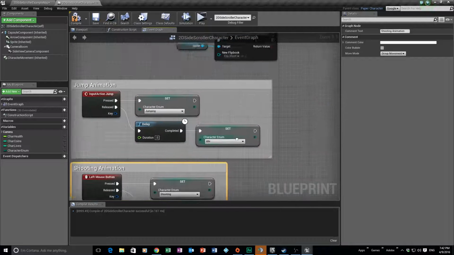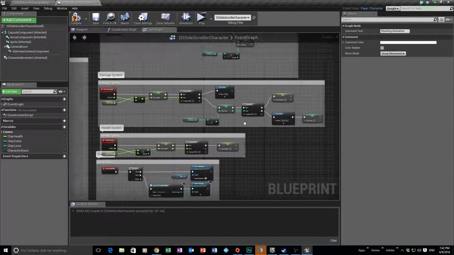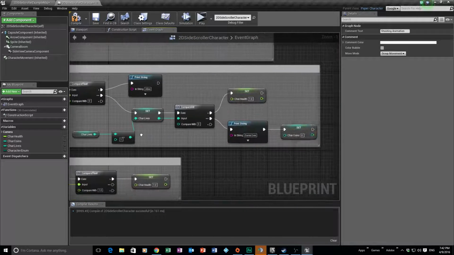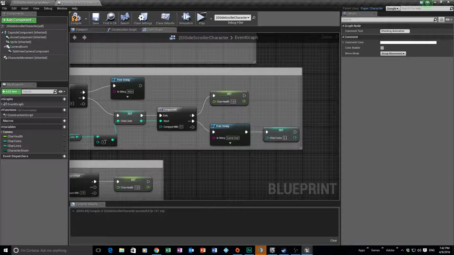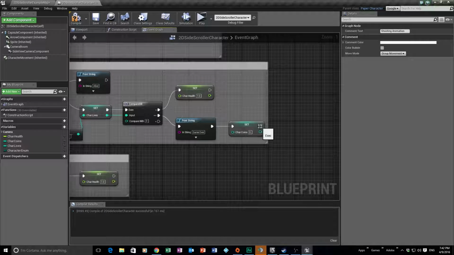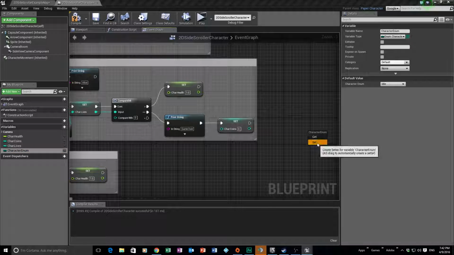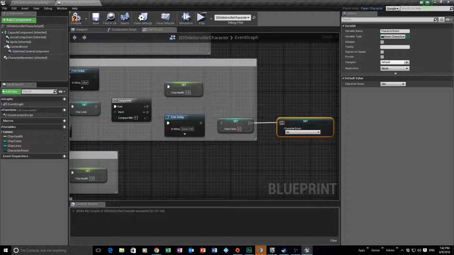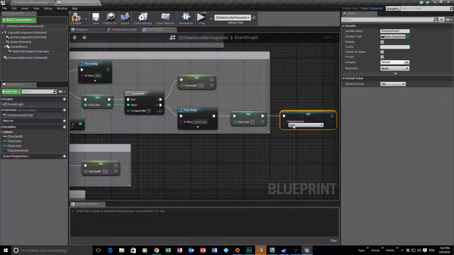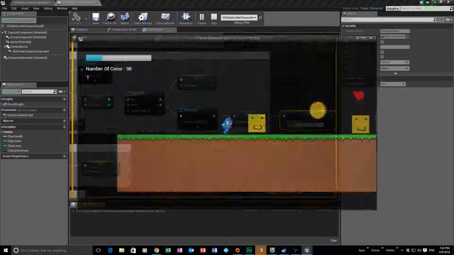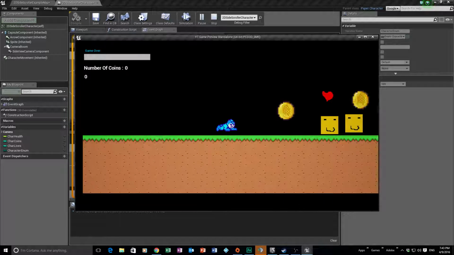So we're actually not going to do the death in this one, because if we go across, remember the damage system? Basically, when the character got to 0 and it said game over, we want him to die here. So we can set the enum, and we're going to say death. Basically I'm just saying when he dies, I'm going to change the animation to a death animation. So let's play that. When he dies, you can see that the animation starts to play. But there are a lot of issues with this. You can see that the character is floating above the end.